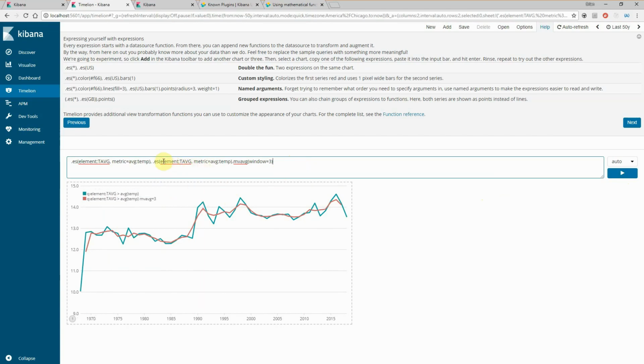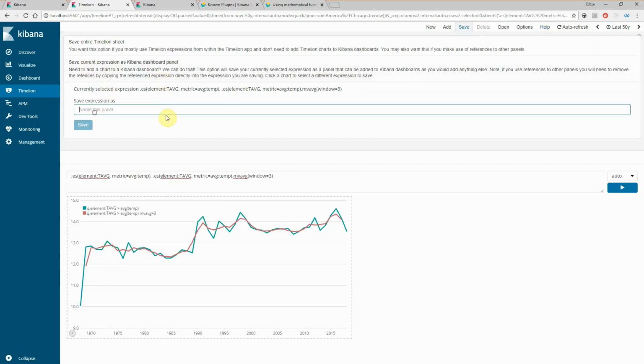And so again, this makes it really easy to build up a bunch of time series, and once you get the hang of this syntax, it's a lot less clicking around than you have to do in the other interfaces. So this is a pretty powerful interface for creating visuals specifically based on time series data, and if that represents you and the type of data you're working with, timeline may be a very valuable tool to have in your toolbox and a good skill to learn. And again, we can save this to a dashboard by saving it as a visual here.